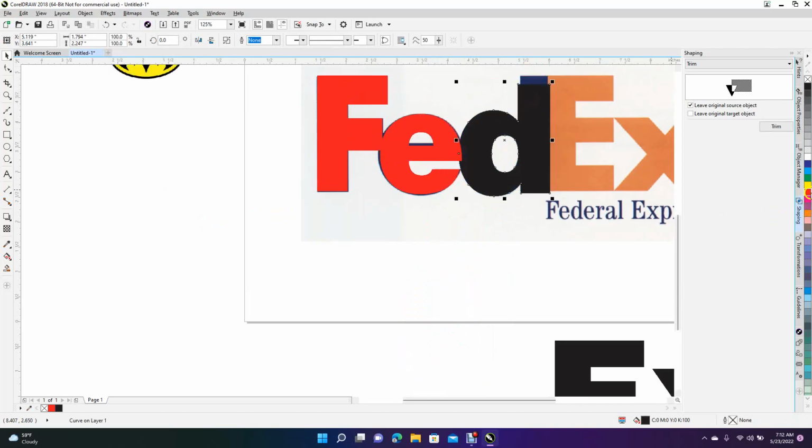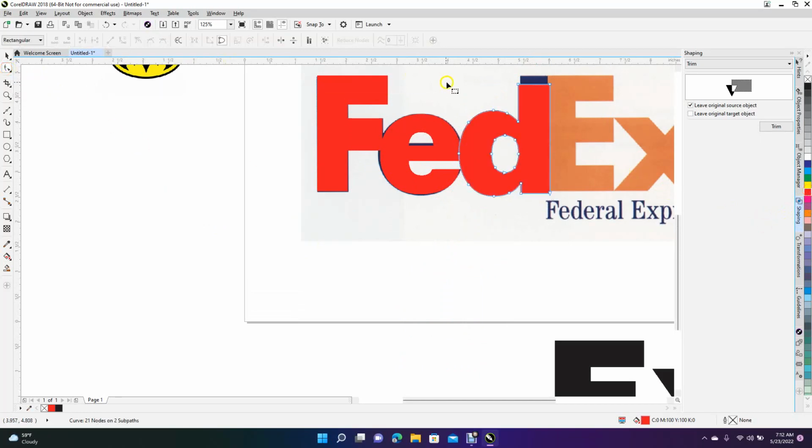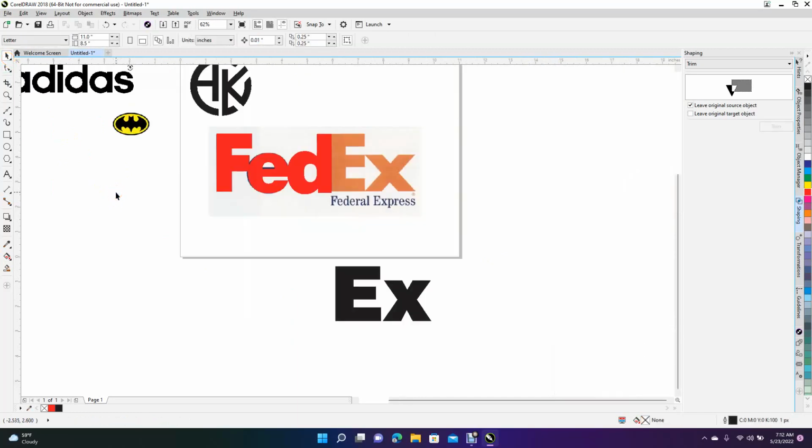change it to red. We'll go ahead and get our shaper tool. We're going to drag a marquee around these two nodes, and we're going to use the arrow keys to move up. And then we're going to select it, get our shaper tool. We're going to drag two marquees around these and use the nudge arrow key to move over. Okay, that's pretty good. Let's Control minus.